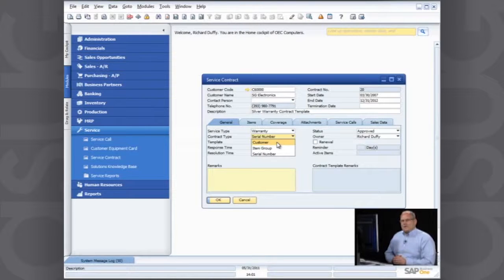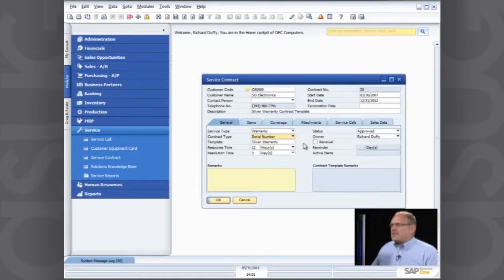I can also specify if I'm giving them coverage for a specific serial numbered item. In this case, this service contract relates to serial numbered items. And then I can create these templates that specify all the other parameters of this service contract. So this is my silver warranty template.